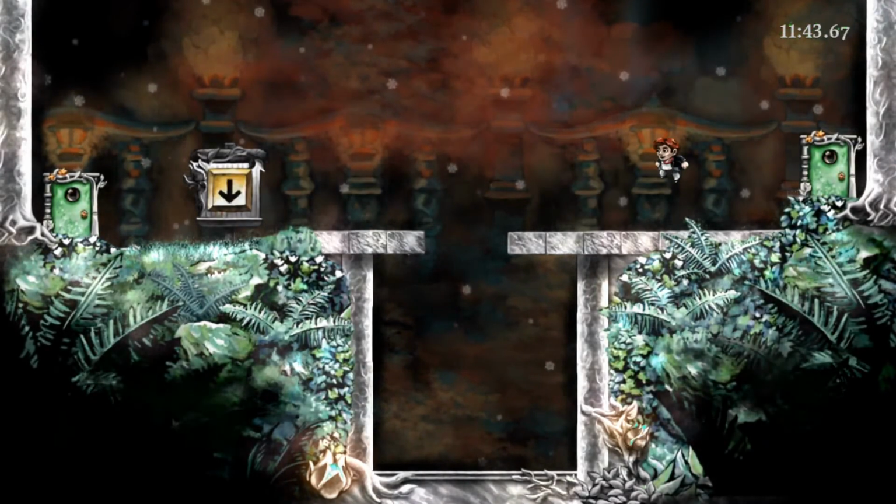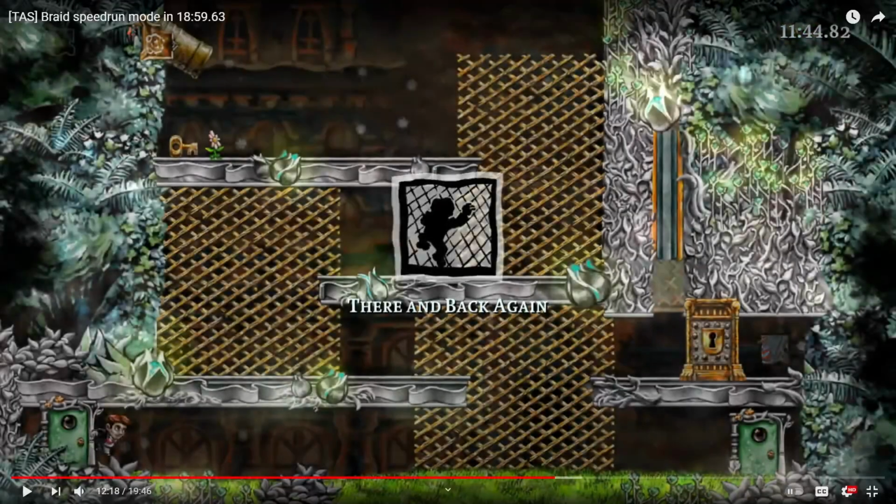Alright, so this next level is actually interesting because of what we do now. What we used to do, the really old strat, was to put the ring here and then just go up and down again. The improved any percent single segment strat is to exit, enter this door, and then go all the way up, all the way down, put the ring there, and then go through. The old TAS run went through this door, and then went all the way up, all the way down, without putting the ring down at all, barely making it.